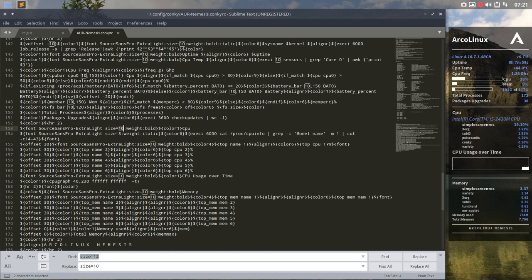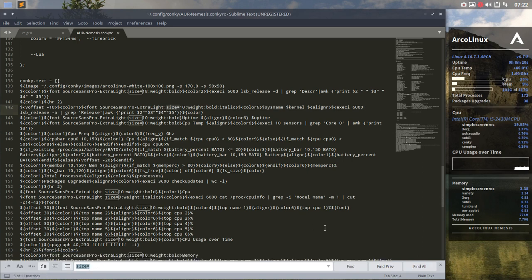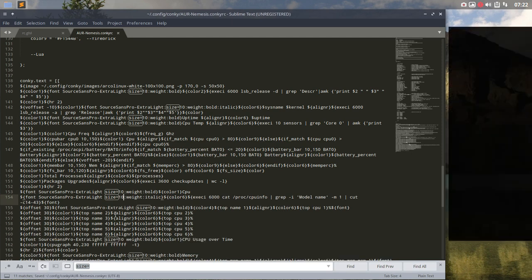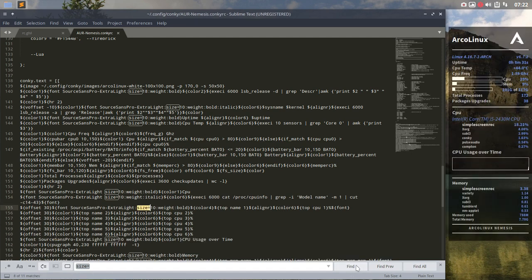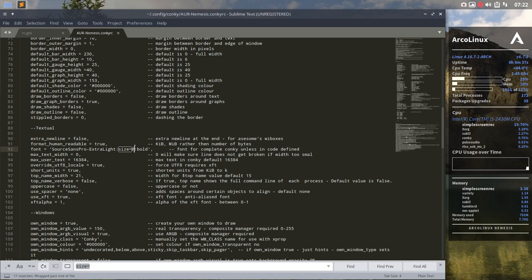but that's okay, depending on your screen resolution. But you have to find out what element has been tweaked, because the size 18 is still there for ArcoLinux, which is okay in my eyes. But there might be other things. So Control F, size equals, then you say, okay, these are all size 10, this is 8, maybe this is too small. And let's change this back again to 10. And that's how you figure out what to do. And here we say size 10 as well.